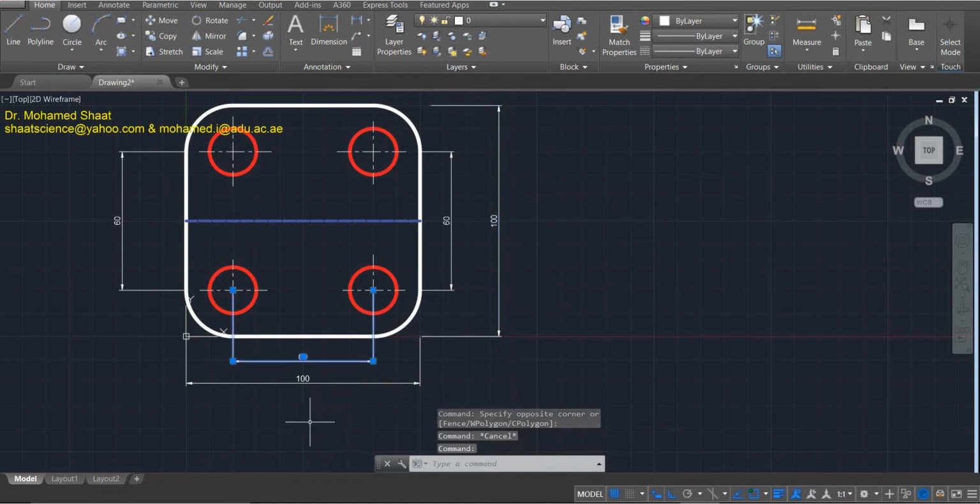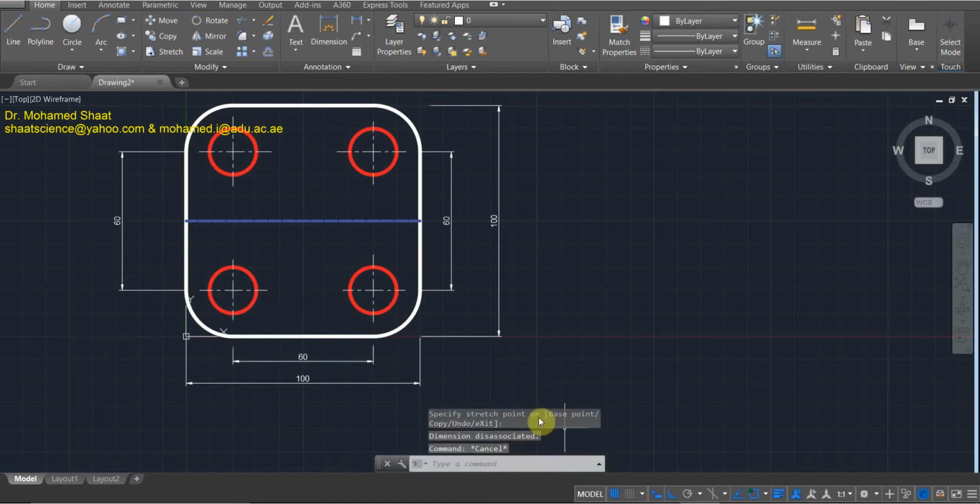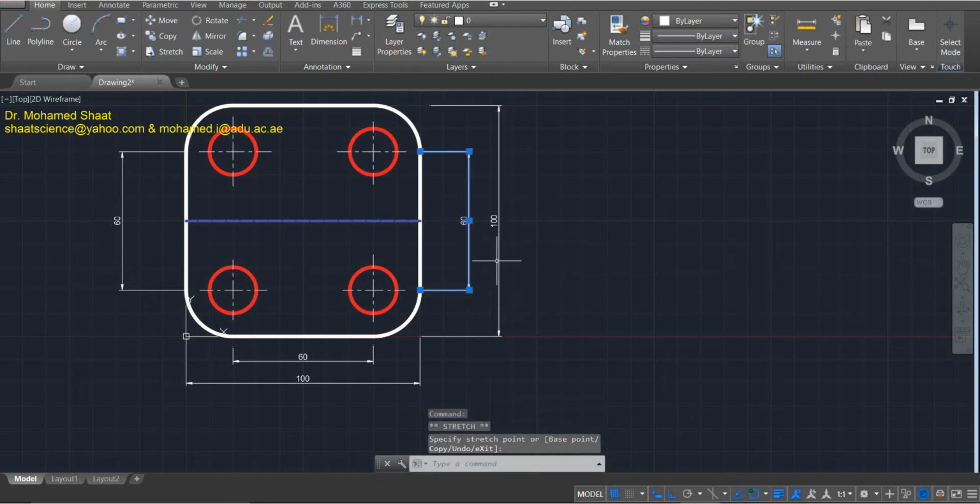Also for the 60, for example, it is not acceptable according to the standard to have the extension line inside the object. It is already moving from the center point to the center point, yes, but we have to move this point down, and we have to move this point down in this way. Make sense? So this is acceptable according to the ISO. What I'm doing here, I'm trying to stick to the ISO standard of adding dimensions. I can move this one even back. You can just select this small box and you can move the dimension back.